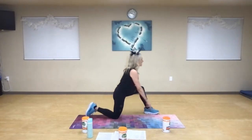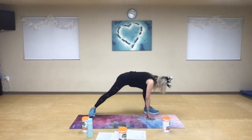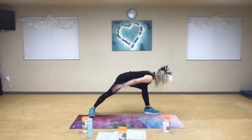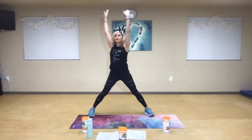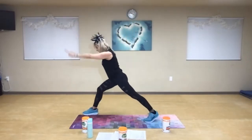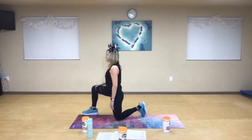Nice deep breath in. Lengthen and open the back leg, but rotate the heel in so that I have the instep of the right with the left. Reach for the sky. Open and lengthen other side. So I'm going to go ahead and come all the way back down. Drop down to the other knee.